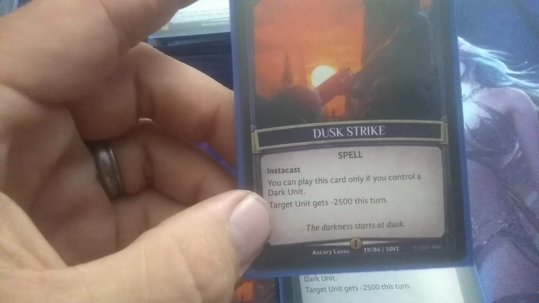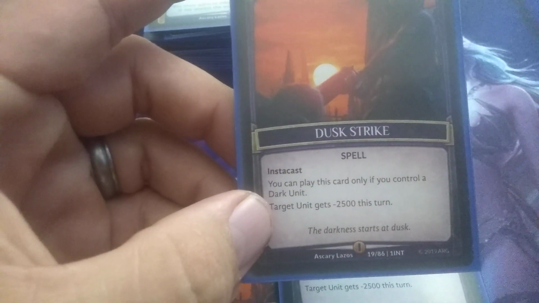And then for the black spell, we are running 3 of the Dust Strike. It's an instacast, and you can play this card only if you control a dark unit. Target unit gets minus 2,500. So it's good removal, just to be able to help keep their board clear. Again, like I said, it's just trying to keep their board and hand clear in this deck. And then, of course, you've got your 10 shards and your 5 towers. So that's the deck.